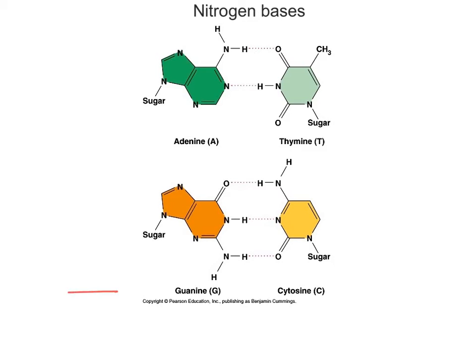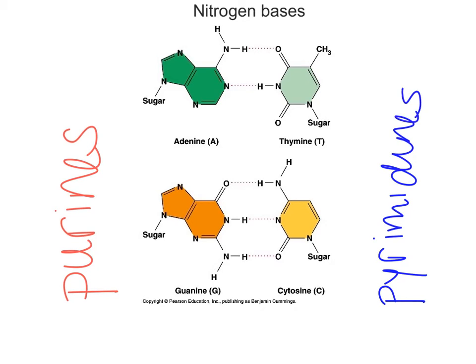These are known as purines. Over here, cytosine and thymine each are made up of a single ring. These are the pyrimidines. And this is all important because the DNA is made up of two strands. So they need to fit together. So the purine always has to fit with a pyrimidine. So two rings fit with one ring.